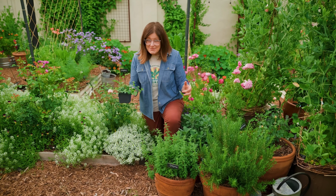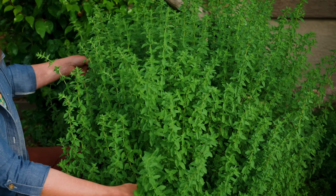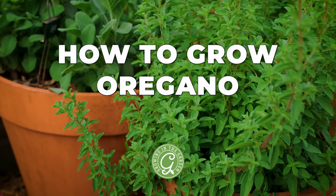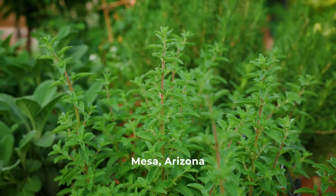No herb garden is complete without oregano, a Mediterranean herb that happily grows in the ground, in raised beds, or containers. Today, I'll show you how to grow oregano, a perennial herb that lives for years, even in my hot desert garden. I'm Angela from Growing in the Garden. My garden's in Mesa, Arizona.